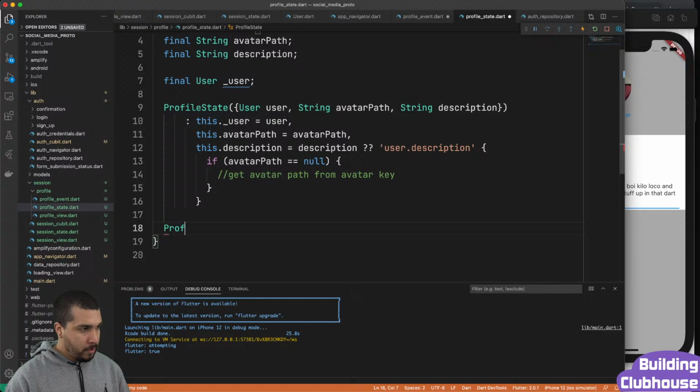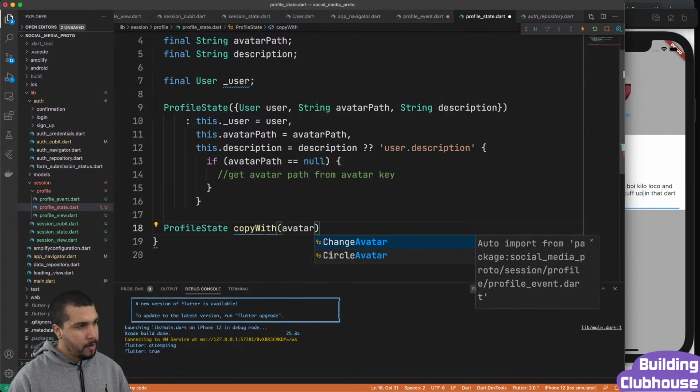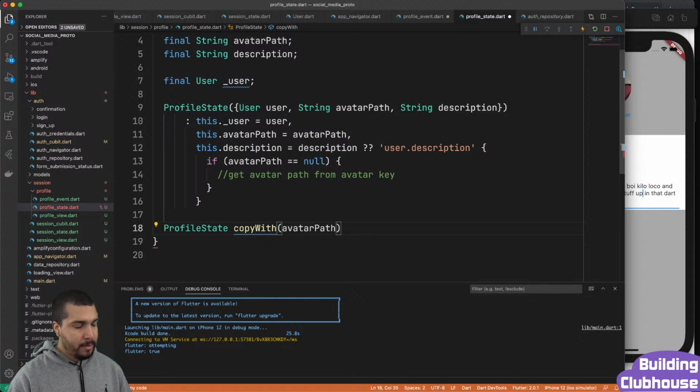So profile state, copy with, and we'll only be able to change the avatar path.